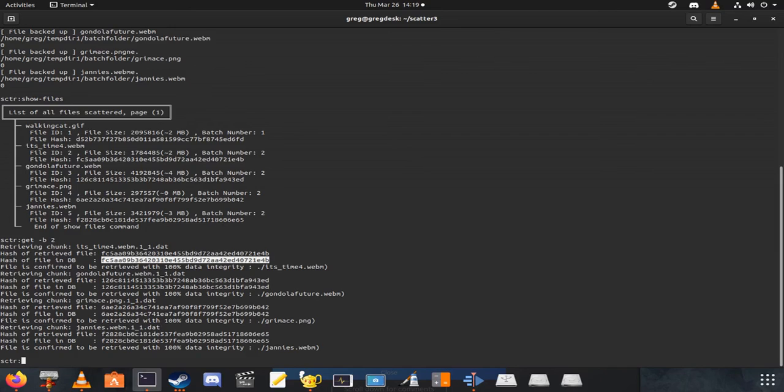And if it's the same hash, it'll tell you that it's been retrieved with 100% data integrity, which is useful. If in any situation these hashes don't match, then you know you have bit rot somewhere, a failing hard drive, or any number of circumstances that you can take steps to resolve.